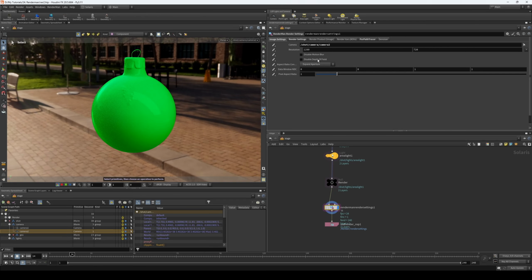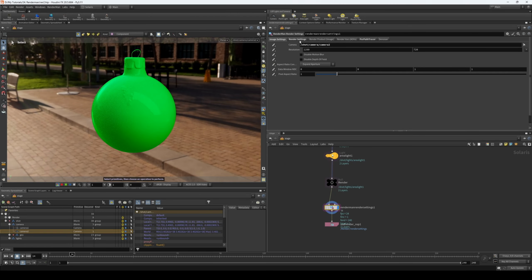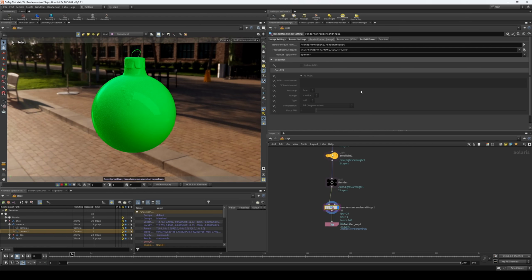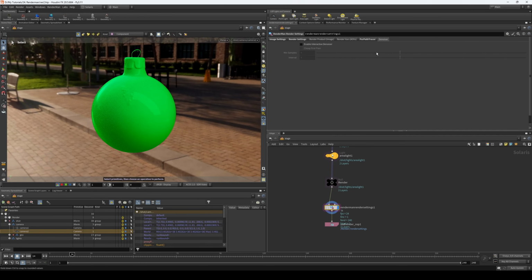Disable ocean blur, disable depth of field, by the way, that is enabled by default, and Renderman has cool motion blur. You need to do nothing with that, just make sure that the velocity is there. The next thing that you have is the image settings tab, settings for your picture and output, different lights and samples for the rays, and denoiser. And by the way, denoiser is interactive, and we'll set up your denoiser in a bit.